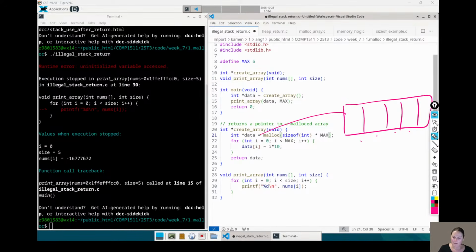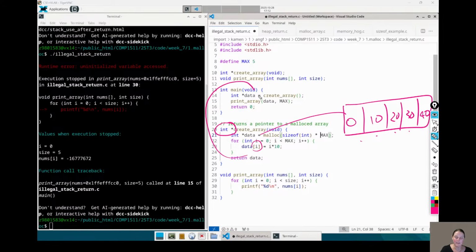And like we saw before, if I've got a pointer, I can still use indexing notation on it, right? So I can just do a normal for loop and initialize it to these values, for whatever reason we want these values in there. And then I can go and return it. I'm returning this int star.